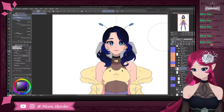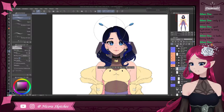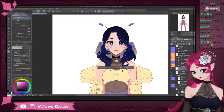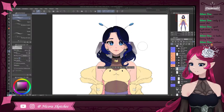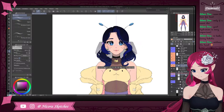Or not. Wait. Hold on. Hold on. I'm figuring things out. Select it. Then do it. Then lower opacity. And maybe I put it a little too much. So... Okay, lower that. Actually, do that. Max that out. Combine, then lower. And I... Clip that. Actually, first we need to move the necklace.